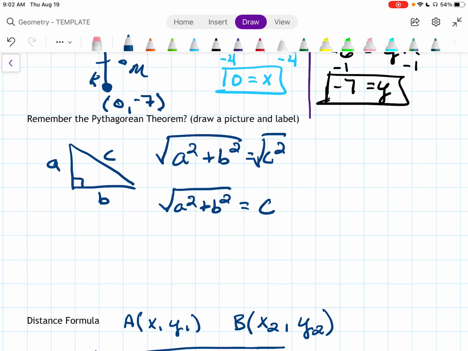Now, we're going to do the distance formula in just a second. And what we're going to be doing is we're going to be finding the distance between 2 points, right? And if my 2 points are the 2 green points, the distance between them would be line C, or segment C. So I'm going to have to find out how long is C, okay? And it looks a little bit uglier than this whenever we actually do it, but hopefully it'll make a little bit of sense.